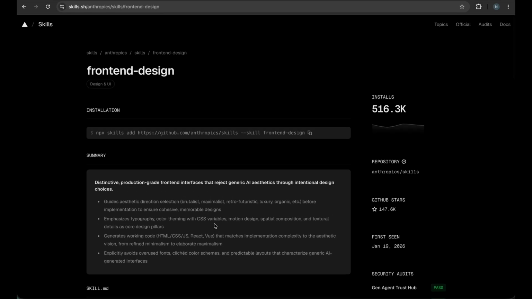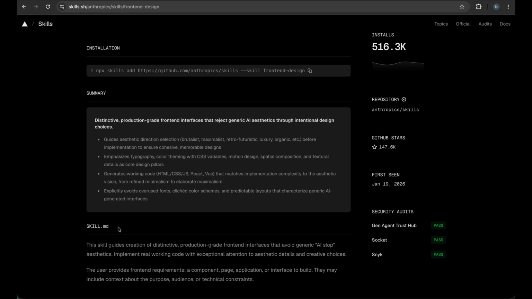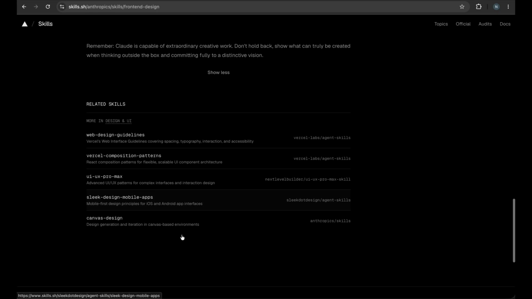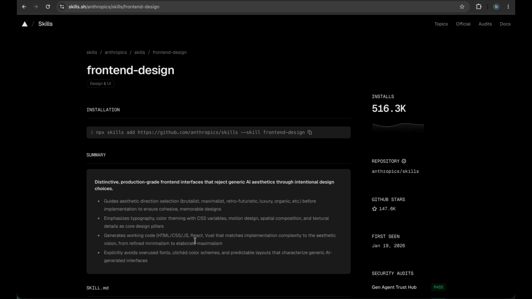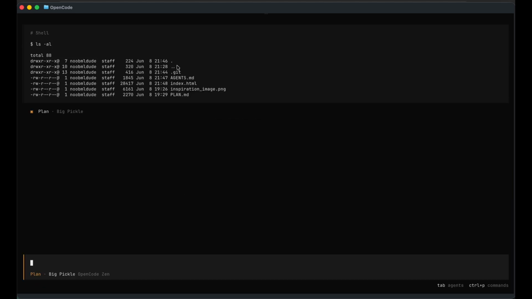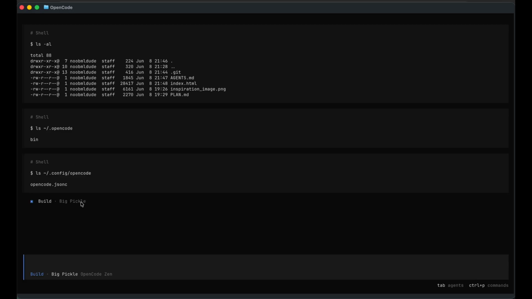And as you can notice, installing this skill basically puts this skill.md file. So all a skill is basically a skill.md file, which has a set of guidelines for the agent to follow. And this skill.md file is placed inside either the project OpenCode directory, which starts with .opencode like this, or if there is no project OpenCode directory, as in this case there is none, it could be in the user home. So here you can see OpenCode has this particular bin, or it could also be in /config/opencode, and here you have this opencode.rc file.